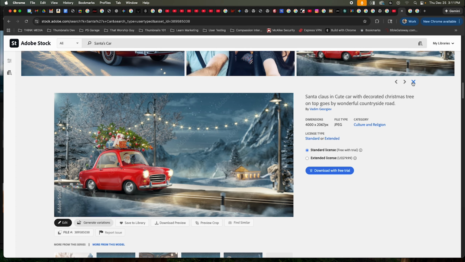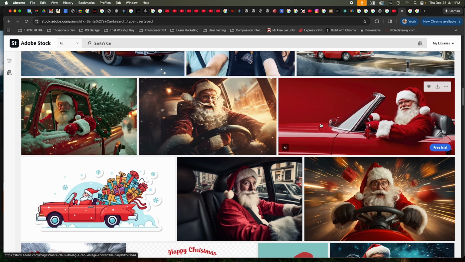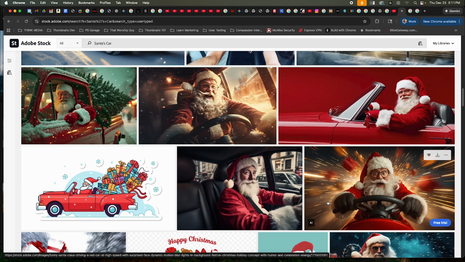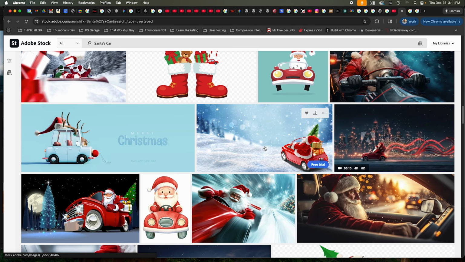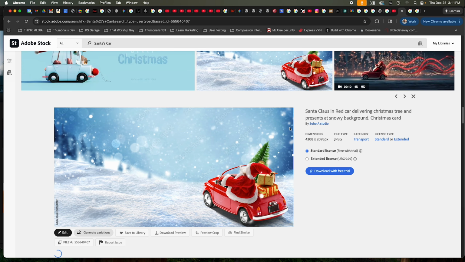All right, let's go with some more. AI, AI, AI, AI, AI. Like, this is insane. AI, AI, not AI. Hey, we got another one. Looks like you used some actual photography, some miniatures. This looks like maybe a toy, possibly like a fake snow landscape or at least a composite. And you got obviously the background, light, gentle snowfall. This is nice. Soho A Studio, well done.